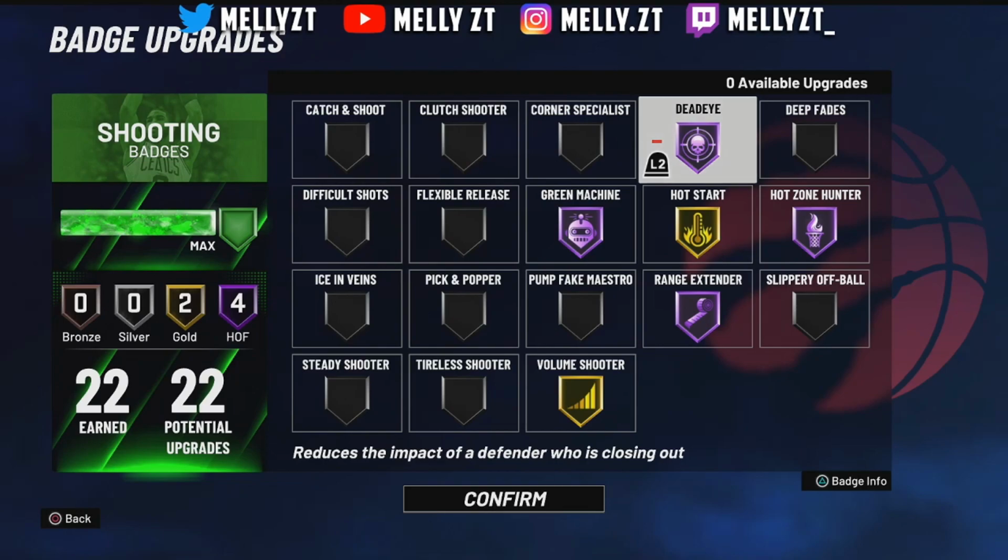Once those badges are maxed out, move on to anything else. Those are the 4 essential badges that you need to go crazy at the park. Anything else is just a plus. Now, I got Volume Shooter on and I have Hot Start.